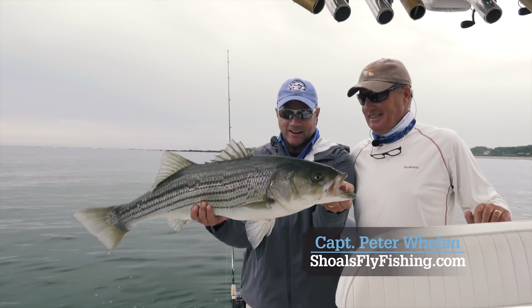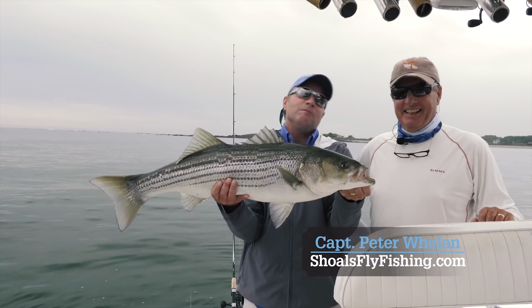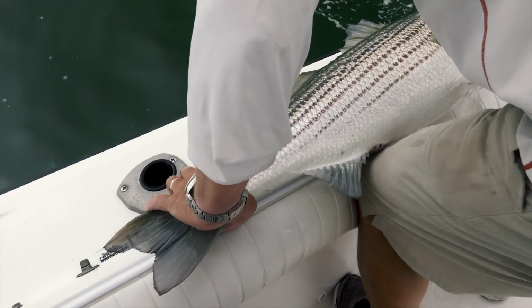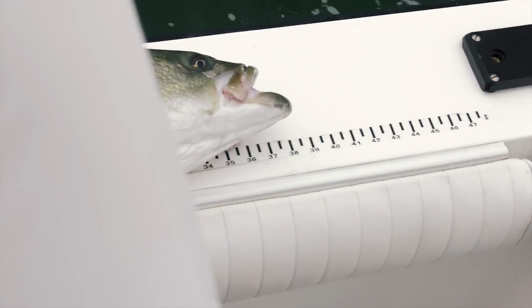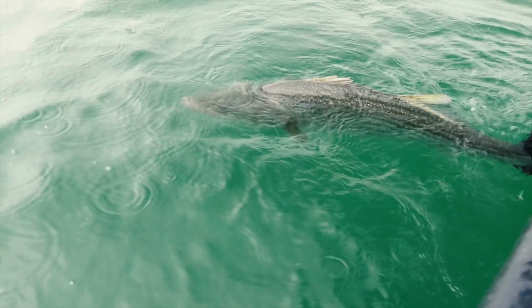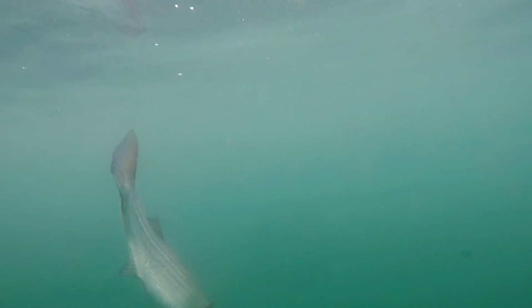Get these up in Maine like this is just... I'll tell you what, you made a great call. We were sitting there and he goes, I'm just going to throw a chunk out there, see if I can try something different. And with the circle hook, he's tucked right in the corner. He's 39 inches. Look at the shoulders on that fish. I know, it's a nice fish. Look at the big girl take off. There we go.